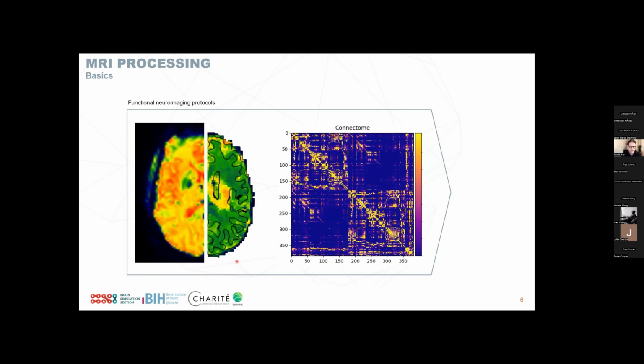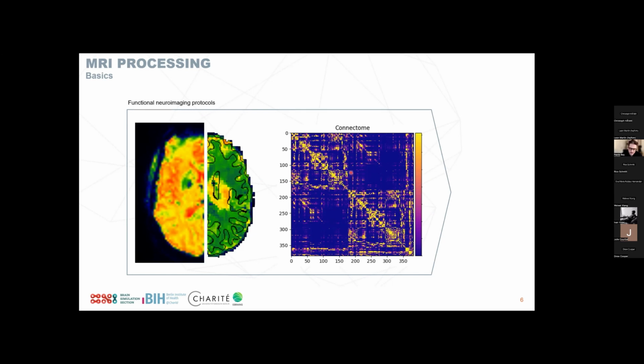For functional MRI, we follow the same principle. We do a lot of pre-processing of MRI images, motion correction, distortion corrections, all kinds of corrections, basically trying to get to the actual signal underneath all that noise. And then once we do this, we can again use the parcellation, now shown here as these black ribbons, to see, okay, what is the actual activity in each of those regions? And once we have, for example, the average activity for each region, we can correlate them and then create a functional connectome, which basically looks the same.